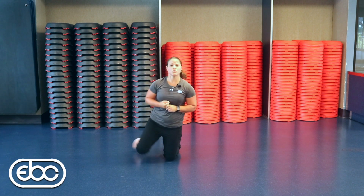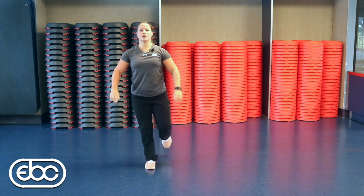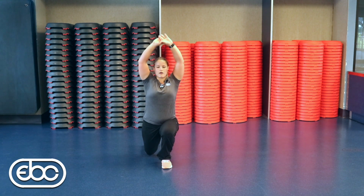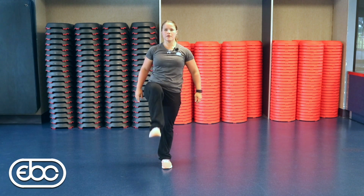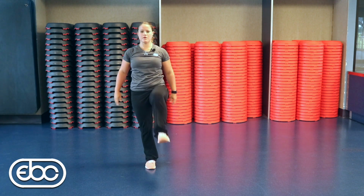So, next one is gonna be the reverse lunge with kick. You're up. You're gonna take a step back, lunge, raise your arms, bring it through, kick, back down, switch. Arms come up, bring it through, switch. Arms come up, bring it through, switch.